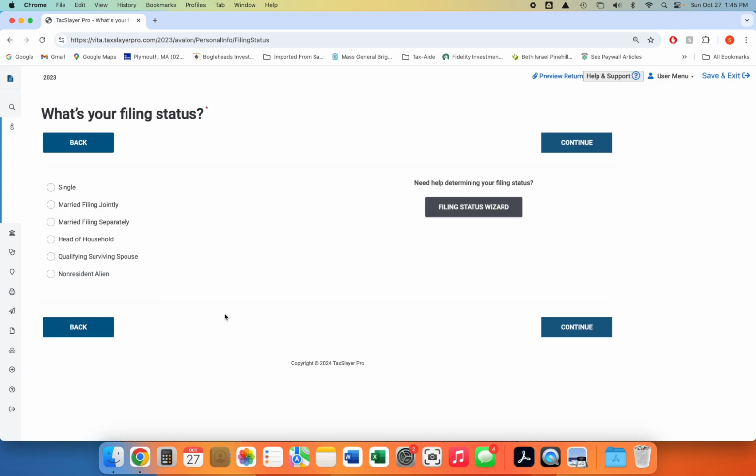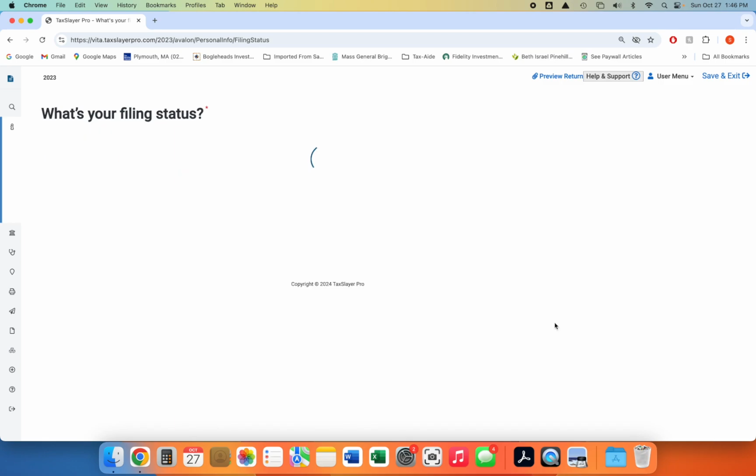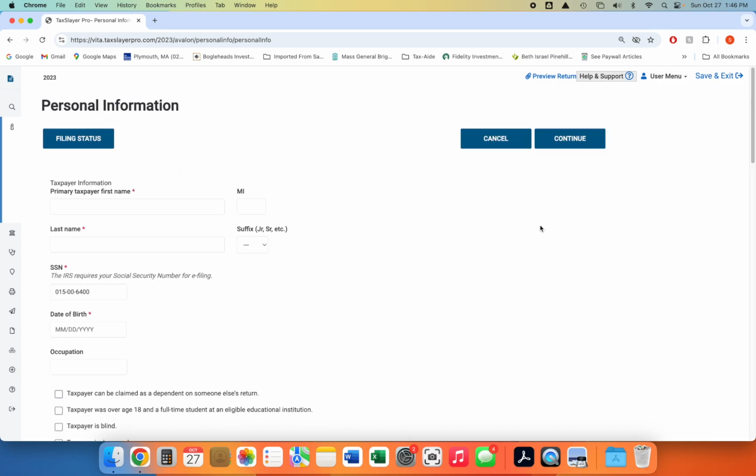Now, it asks first for filing status. It wants to know, is there another taxpayer to add on here? Are there potentially dependents? We'll see in a minute. But we're told it's married filing jointly. There's a filing status wizard. You can go in there and walk through at your own leisure. I don't want to do it today. We'll all learn which filing statuses to choose properly. It's married filing jointly. We're told continue saves. If you say cancel, it goes back. If you say continue, it saves.